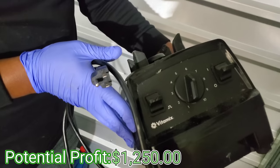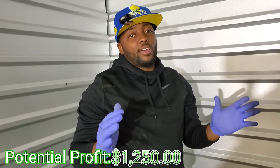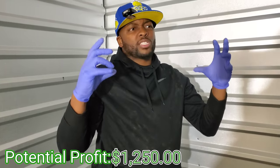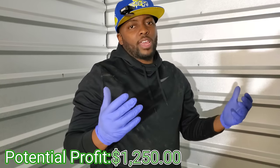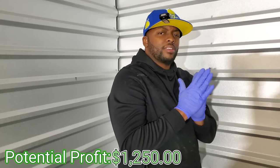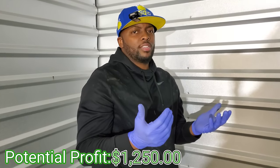Vitamix! Y'all see that — Vitamix! This blender is like the top of the line. I was just talking to my health coach and she was asking how to get smoothies to blend smooth, because a lot of times when I make smoothies there are still chunks. She said I might want to get a Vitamix, and when I looked it was like three to four hundred dollars. So you're saying we're not gonna list this one — you're gonna keep it? I might have to keep it. We paid 130 for this unit, so we might keep it. What do y'all think — should I keep it or sell it?